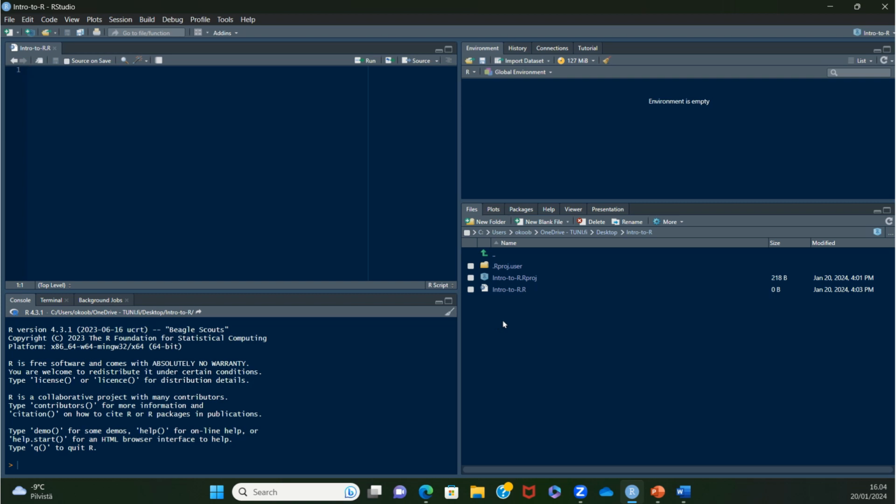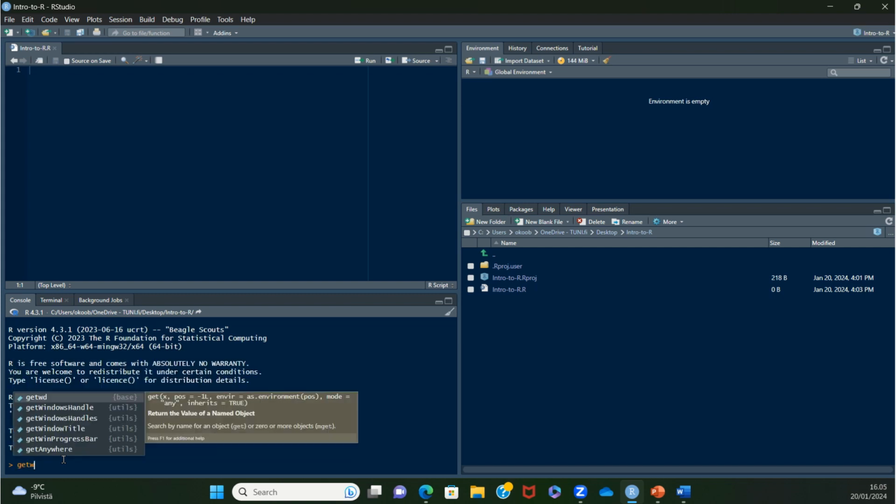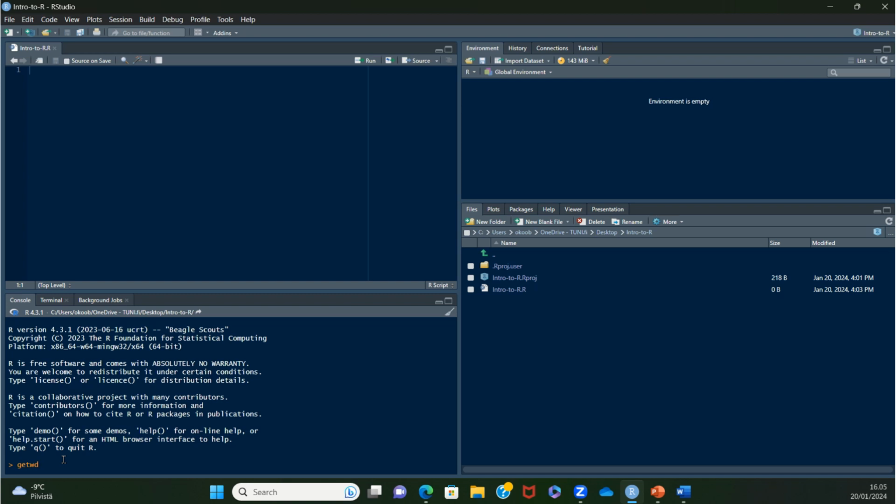Let's say you are lost and you don't know where your working directory is. You just started analysis without setting up the working directory, the location where your project will be saved, and you want to find out where it is located in your system. To do that, you simply type a simple function called getwd, get WD with empty brackets.